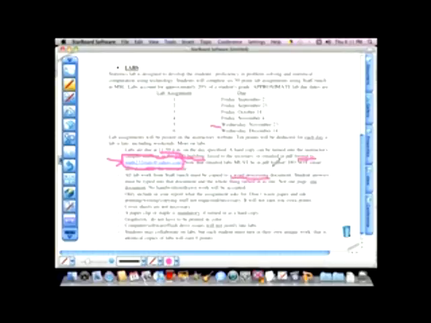So all of your StatCrunch work is going to be in a word processing format, okay? You're going to have one Word document, or whatever word processor you use, and all of your work is going to be on there, including your written responses. You copy the stuff from StatCrunch into the document, type in your written responses, and turn it in as one whole document. Okay, so you print it out, handwrite stuff on it, and then scan it? No, that does not work for me. The whole thing has to be a word processing document. Okay.